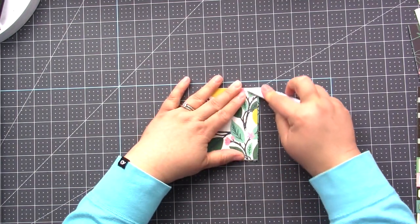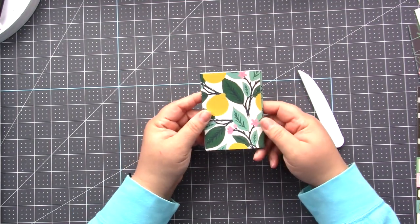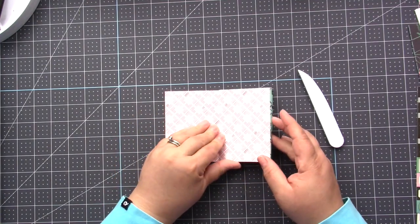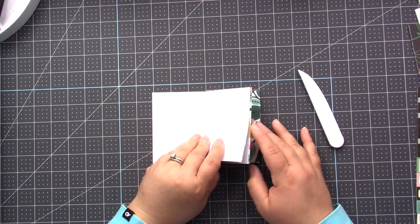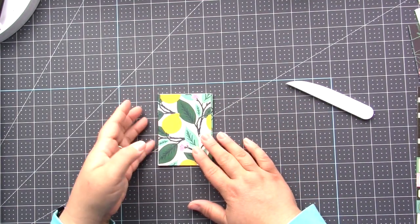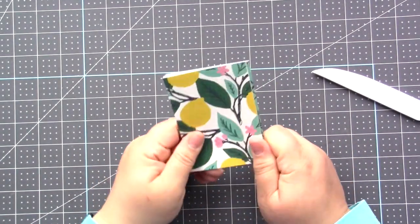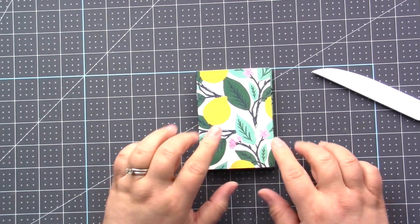So that was super easy. If you need to watch that a few times, but it's so easy. You just folded this up like an accordion, and then you've got your cute little book. Got all these pages, and here's the back, and then it starts all over again, just like this. So I think this is like the cutest little size album. You can make a bunch of these in no time at all. And now I'm going to show you how I add the seam binding and I make the little pockets.